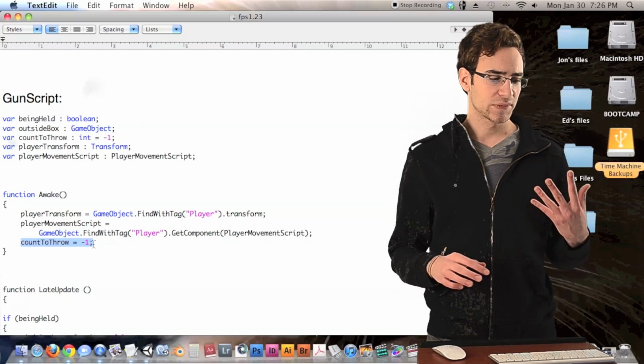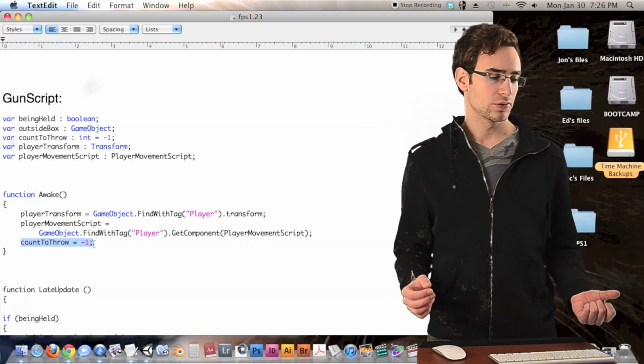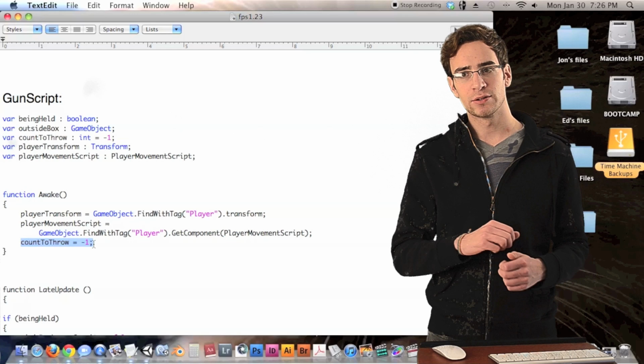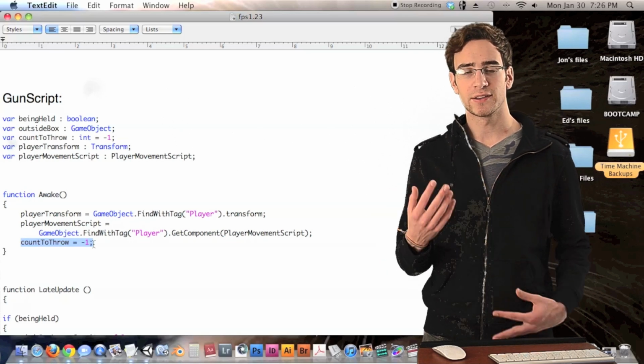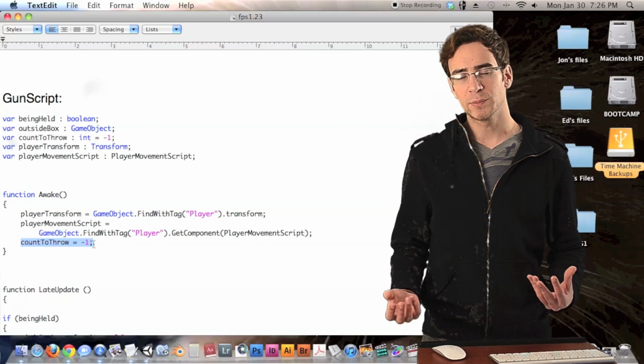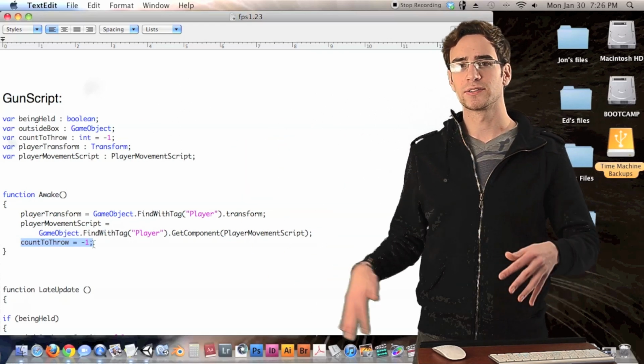So let's say in the inspector you accidentally set count2throw to 1, then it's going to count down to 0, and when it reaches 0, it's going to throw the gun even if the gun is already sitting on the ground. So that would mean as soon as we start our game, all of the guns that are just sitting on the ground are going to all of a sudden fly across the room.